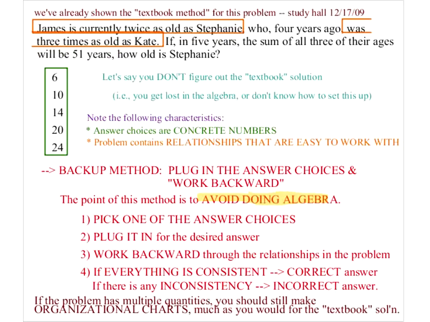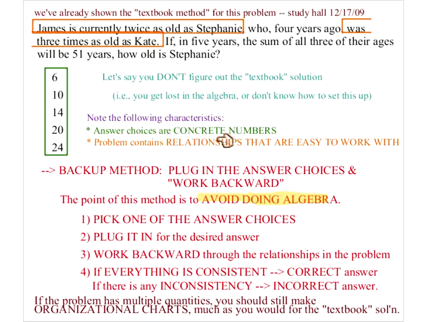This method is used when you don't really have enough intuition to figure out the textbook type solution. So if you can come up with this sort of stuff here, that's great. But remember that this solution type plays a special role as a unique backup that you can use when you don't really know how to do any of this stuff. But notice the characteristics of the problem.